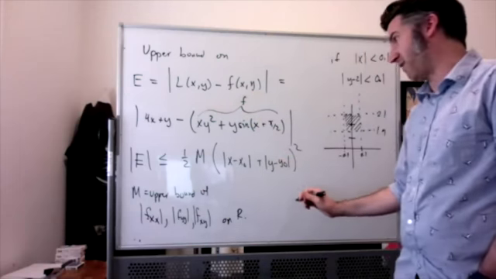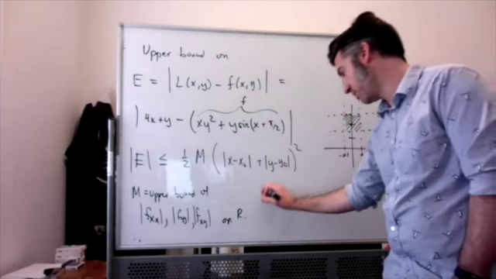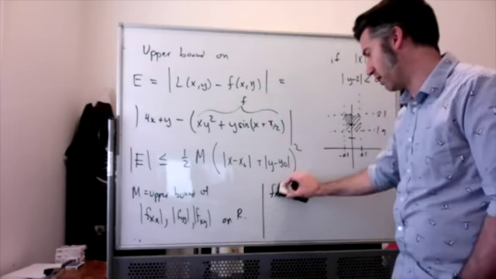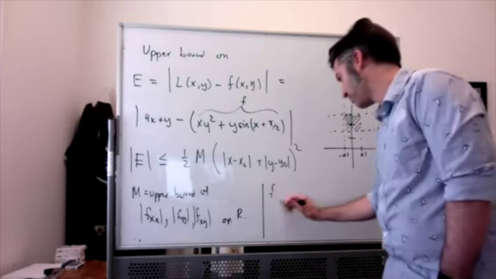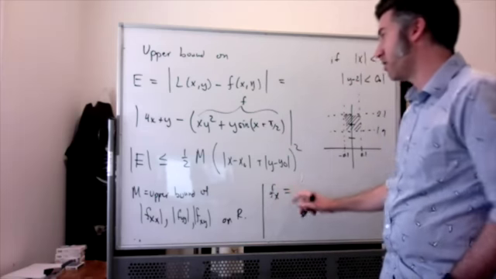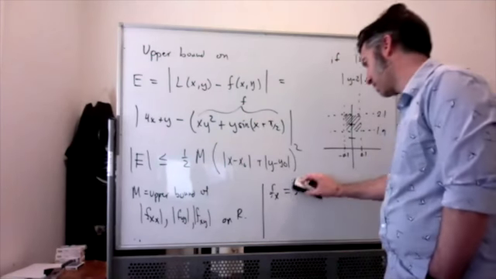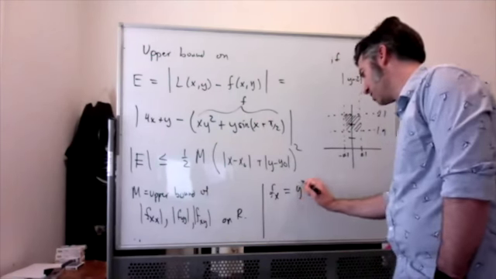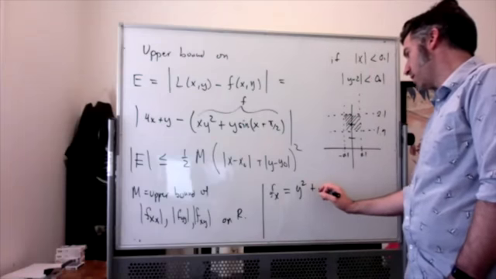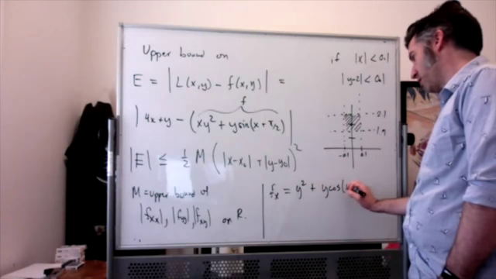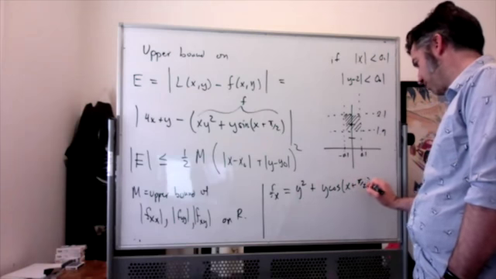So let's find fxx, fyy, and the mixed partial. So fxx, well, I should find fx first. I guess it's on the other side of the board, but whatever. So fx is y squared plus y cosine of x plus pi over 2.